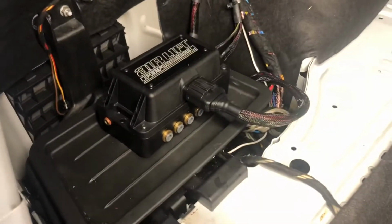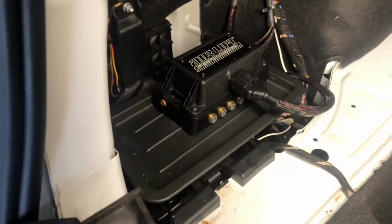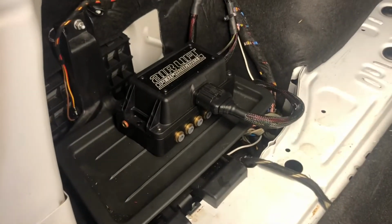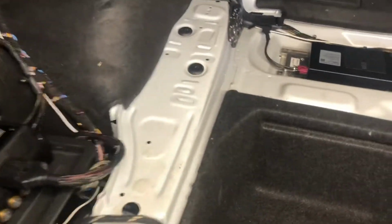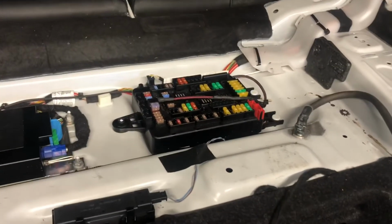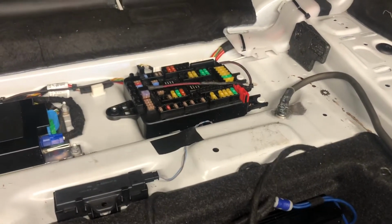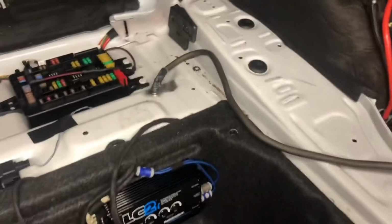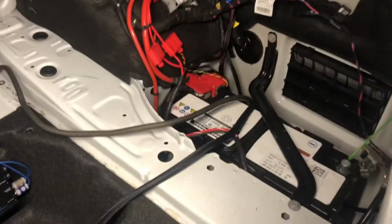Take a peek in the trunk, what he's been working on. Got the controller mounted to a plastic piece that snaps into the actual trunk liner of the car. What else here? And then tapped in for power on an add-a-fuse. That's done awesomely, you can't even tell.